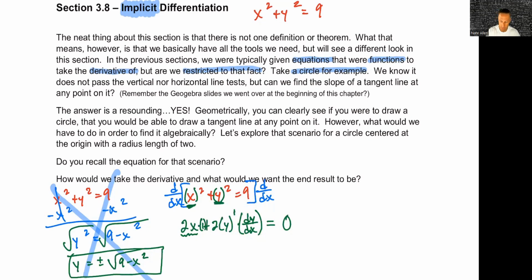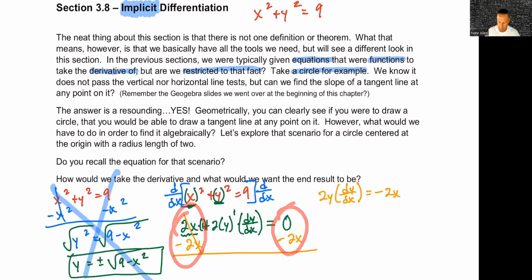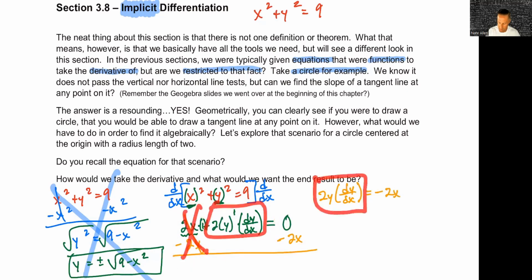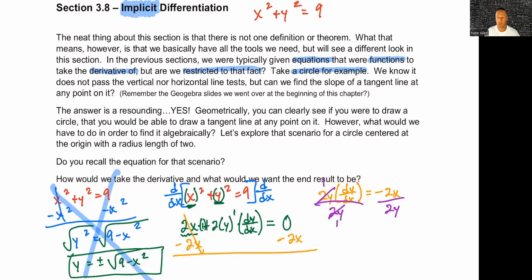So I'm going to start by subtracting over the 2x to both sides so that that cancels out, and now I just have my 2y dy dx equals 0 minus that is that. And then what's being done to my thing that I want to solve for, my dy over dx? It's being multiplied. So I'll undo that by dividing by 2y. And now I have my dy dx, and it's equal to, since these are multiplying, I can cancel and make it even better as negative x over y.